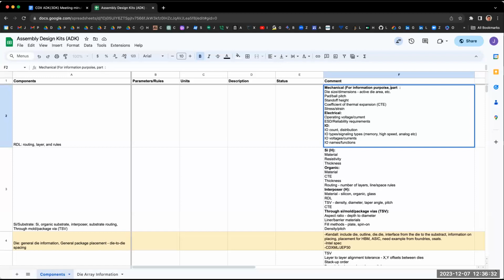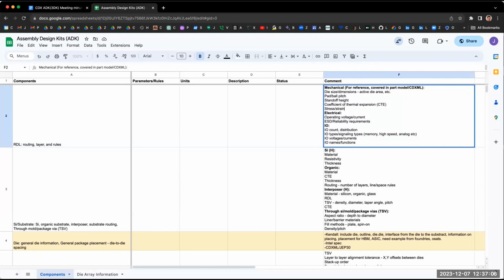But okay. I do believe that we need to capture information related to constraints on what kind of die can be placed in a package. There could be a minimum die size or maximum die size or dimension, or thickness constraints imposed by the substrate. Yeah, that's not a question. I'm saying that the information related to what kind of die can be placed needs to be part of this ADK, right? The thickness of the die, maximum or minimum thickness.